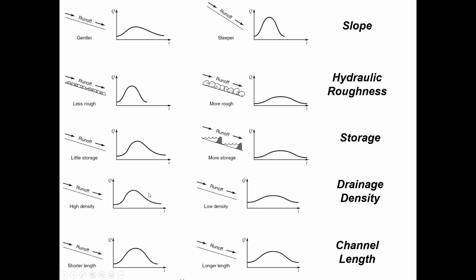And then finally, the overall length that a channel has. So a shorter length, meaning less meandering networks. So we were looking at the trellis patterns compared to dendritic networks. So if you have a flow path that's short, then it'll arrive at the outlet more quickly than a longer flow path. And so it's not just the time of concentration, though, it's also that the peak is lower on the longer length, because think about that long trough. And if it has to flow through a longer path, then not only is it delayed, but it's also attenuating the flow. It's diffusing it.